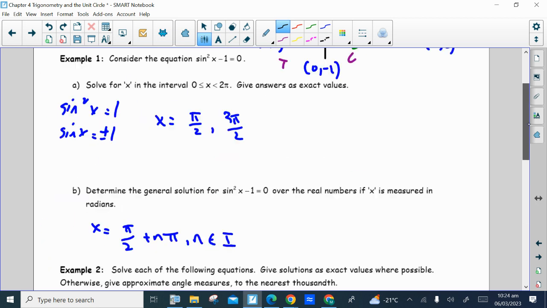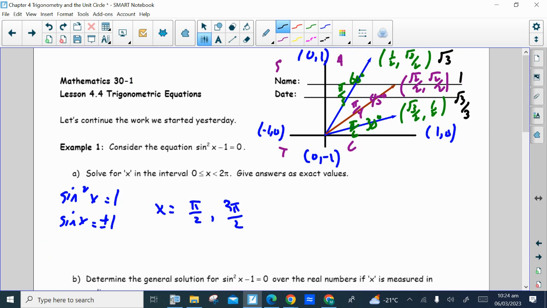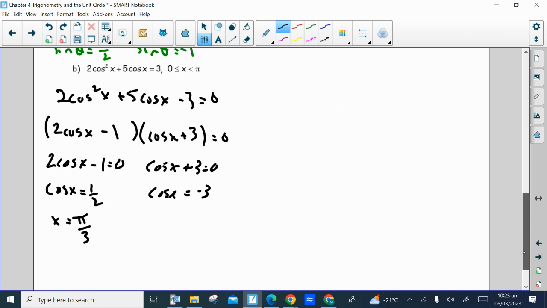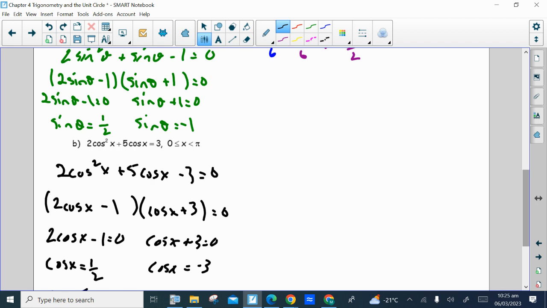Now normally there's a second place on the circle where the cosine equals positive a half, but that second place is in the fourth quadrant, which we can't use here because we are told that our domain is that x can only be greater than or equal to 0, less than pi. The other place where the cosine is positive a half would be in the fourth quadrant, which is between 3 pi on 2 and 2 pi. It's outside of our domain.